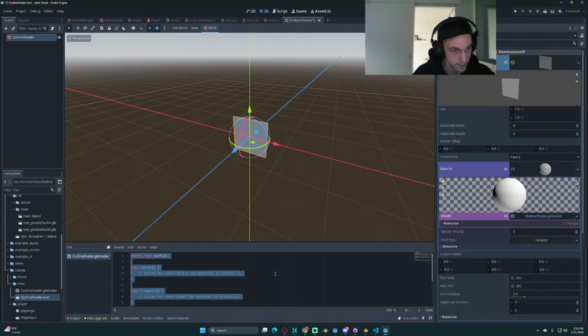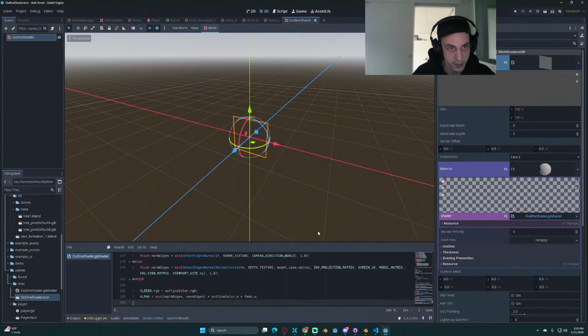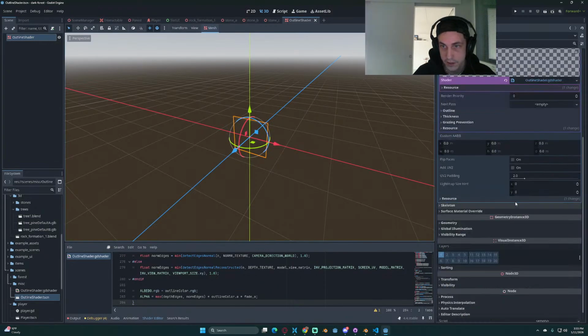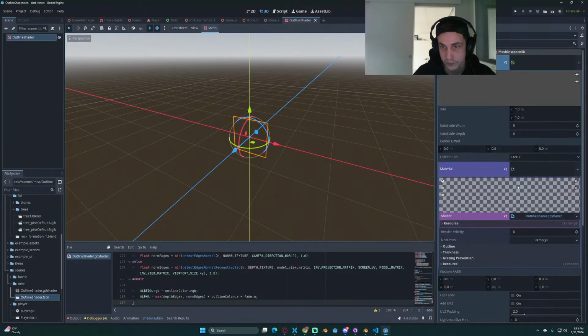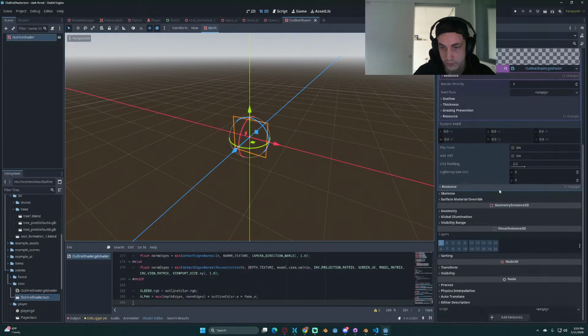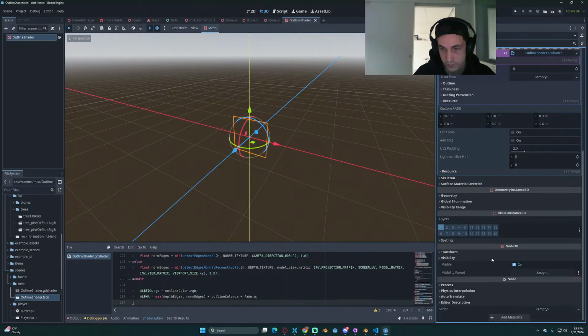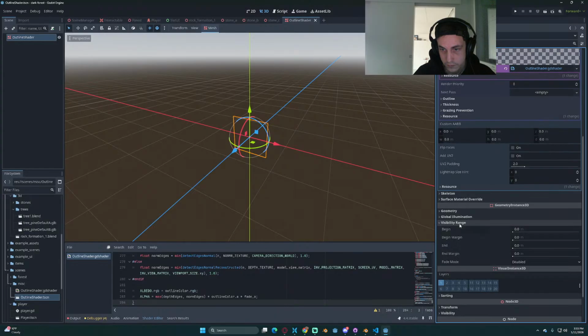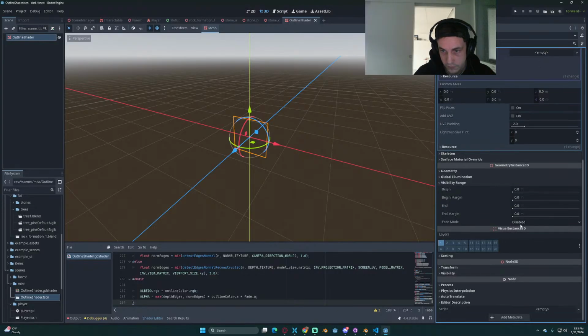Go here, we grab everything, we paste this shader in, and then on the material, I think there's some stuff we have to do. Was it here?